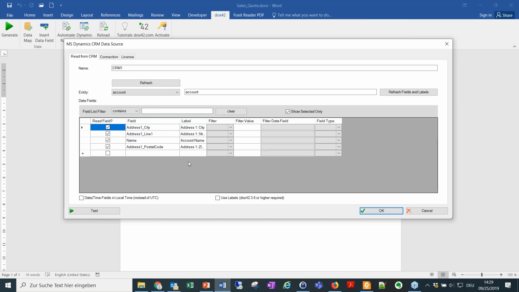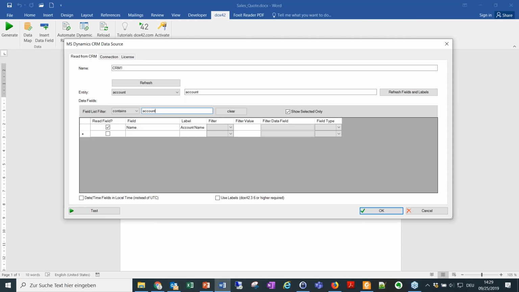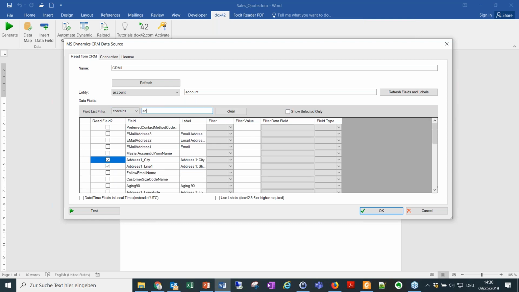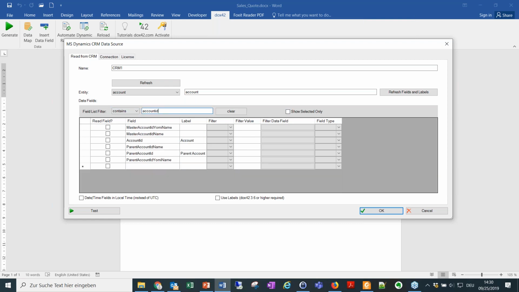I have to do just one little thing. I have to tell Docs42 which customer is for which quote. So I add a filter here, and it's always good to use the account ID because this is unique. Sorry, I have to untick this box. So now we have the account ID, and what we're doing here is adding a filter that equals our quote ID.